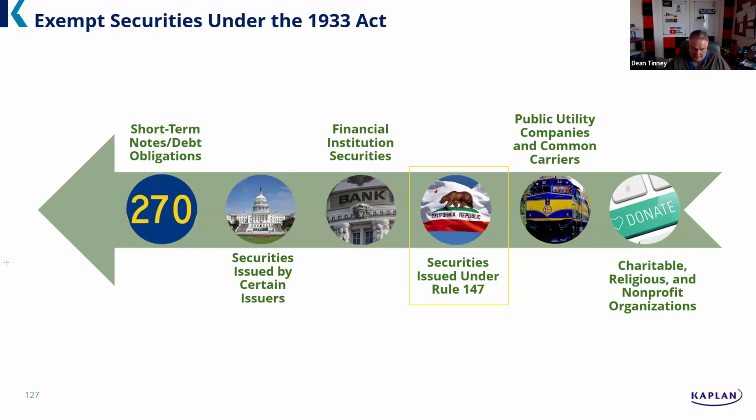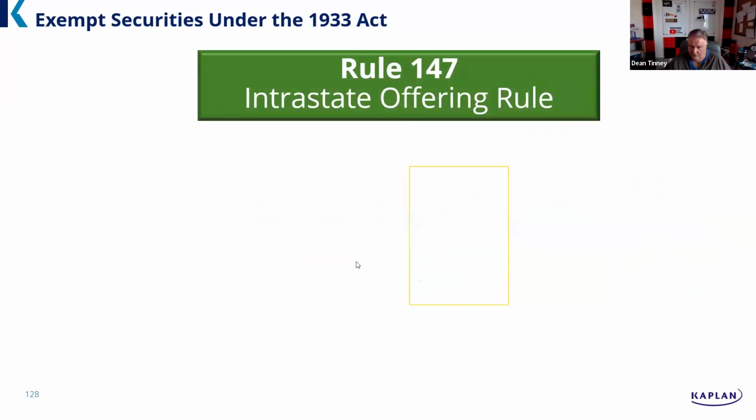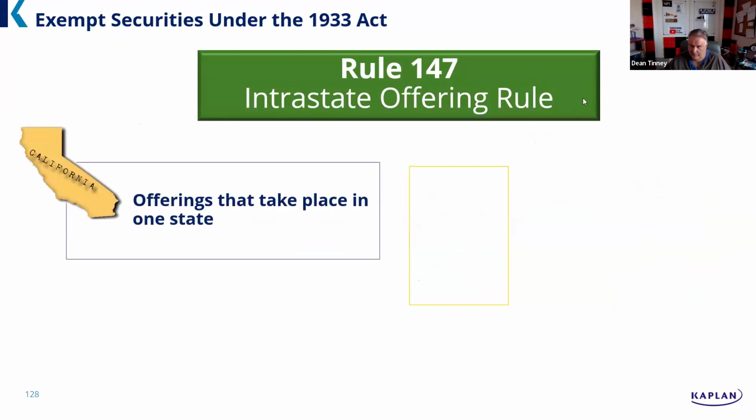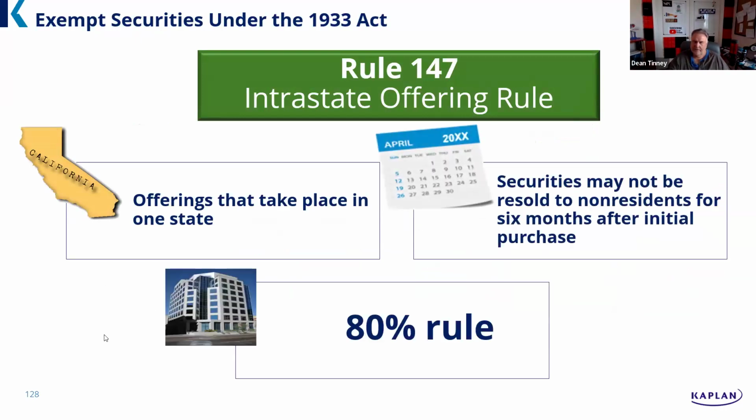And then, very testable, there are rules about this safe harbor or this exemption. It has to take place within the state. That's a test question. I can only sell it to residents of that state. And the issuer has to have 80% of their business and assets within the state. Now, this is pretty tricky, and here's why. I'm not exempt under the Uniform Securities Act. So that's one that is exempt under '33, but not the Uniform Securities Act.